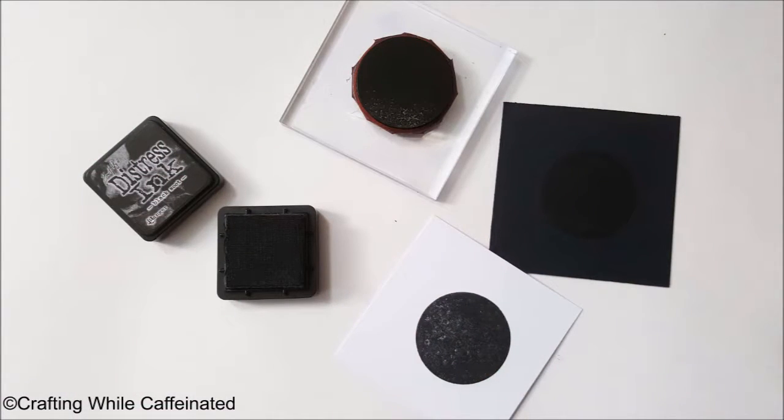There's another look at that ink pad, as well as the swatches, and you can see they don't stamp out that well. However, you can get away with stamping with them, especially if you use your clear stamps and you restamp a few times, then you can. But these are amazing for techniques. I mean, I can't even begin to tell you what all you can use them for in this short video.